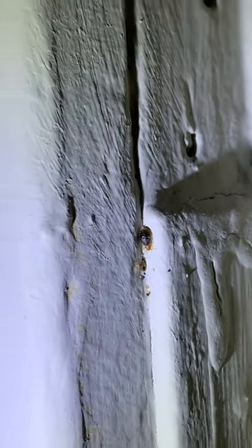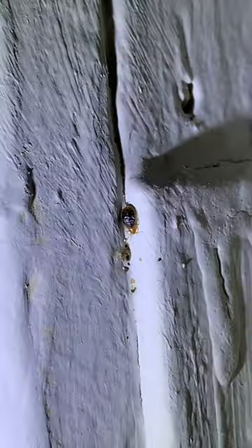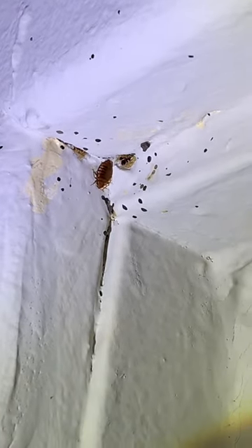This wall behind me is actually holding a very dirty secret. See those dots? If you zoom in and take a closer look, that is a bed bug nest, and there's another little nest area right up here. That is a full-grown adult bed bug, and all those black spots are the bed bug feces, even right up there in that corner.